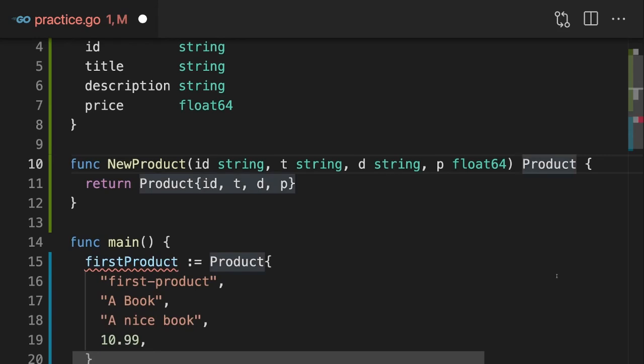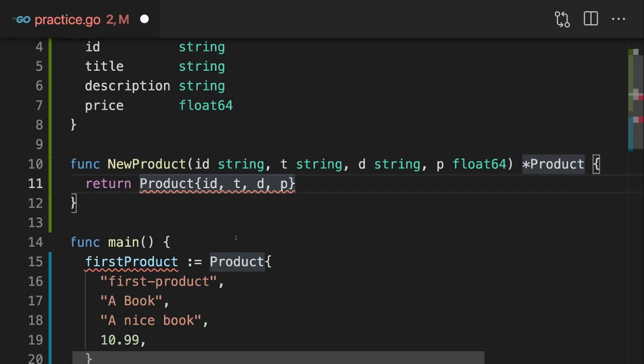Therefore, I'll change the return value type here from product to asterisk product to make it clear that we don't want to return the struct value itself, but a pointer to that value instead, so that that extra copy is avoided. Now we just have to make sure that we don't return the struct instance itself, but instead a pointer to it, so the address of that value.